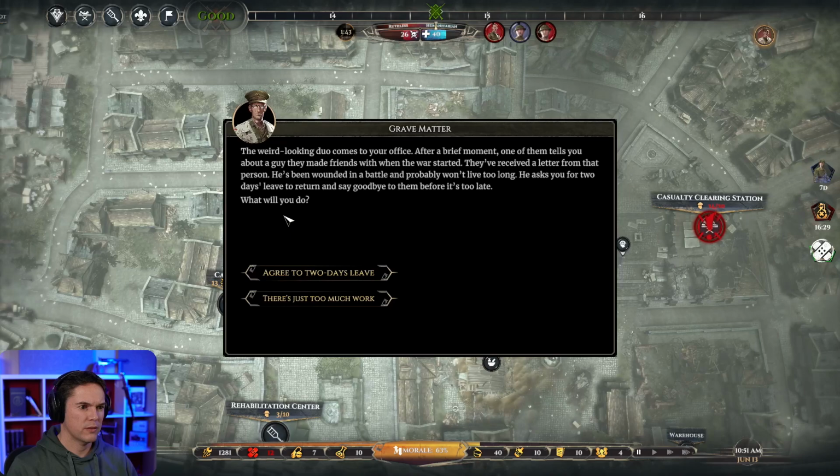What's this? The weird-looking duo comes to your office. After a brief moment, one of them tells you about a guy they made friends with when the war started. They've received a letter from that person. He's been wounded in a battle and probably won't live too long. He asks you for 2 days' leave to return and say goodbye to them before it's too late. What will you do?